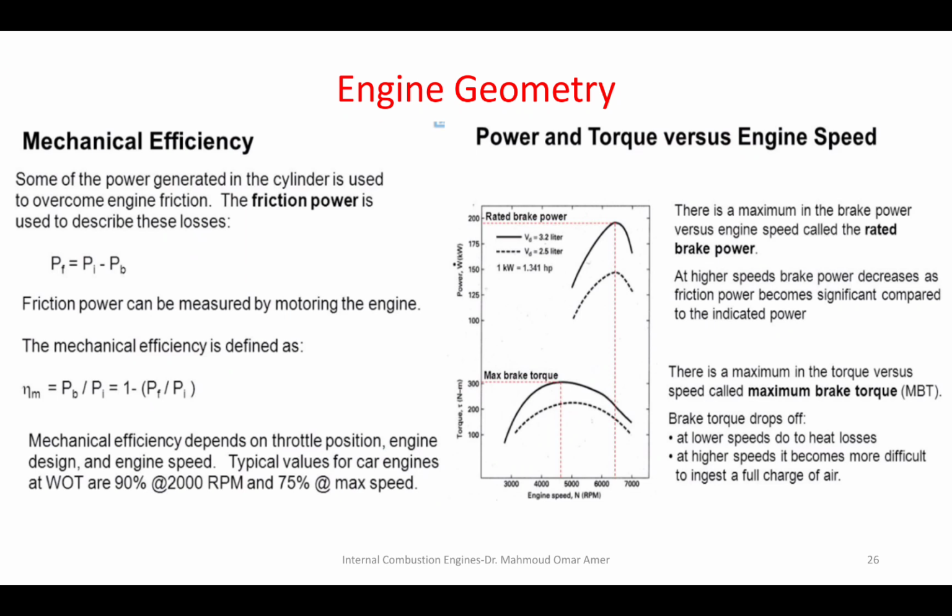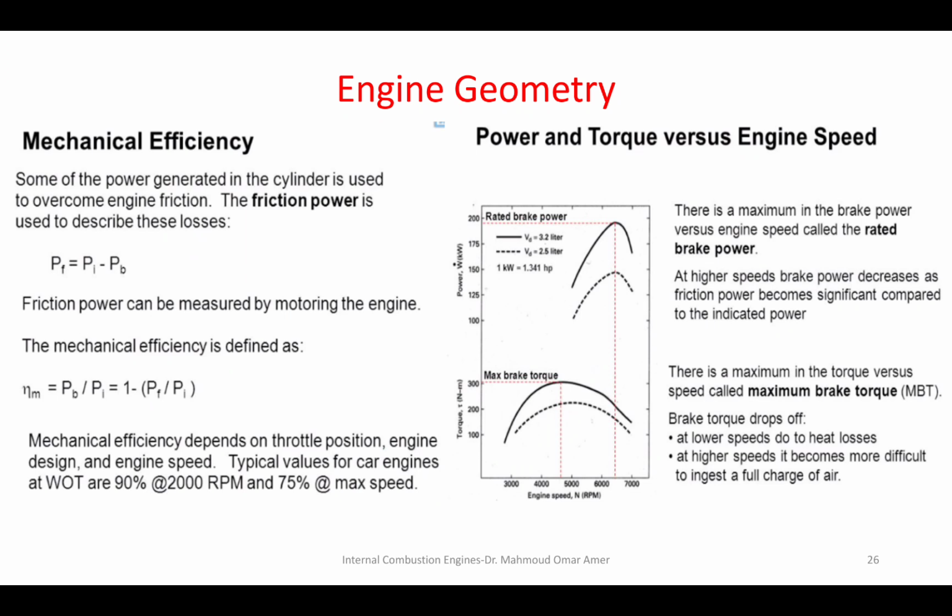So this is the reason why the brake power gets reduced at higher RPMs. Why is the power still low at lower RPMs as well? Heat losses. That's correct. That's due to the heat losses.